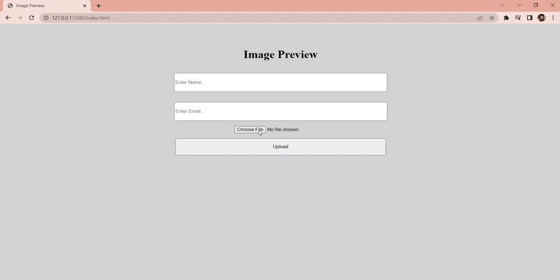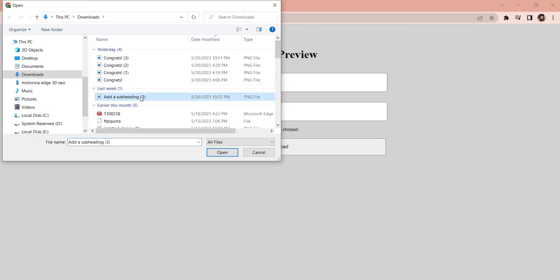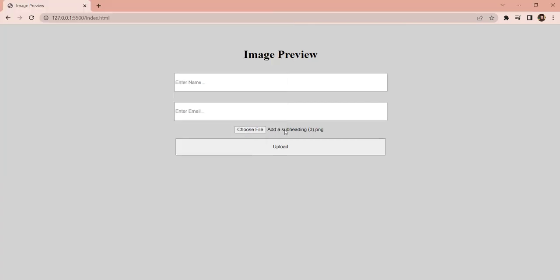Now if you click on this form, you select some file. So now the name has been replaced over here. Whatever file you have chosen, the name of that file in your system is added over here. The image that I have selected is named subheading space bracket 3.png. So that was the name, but we can't actually see any image over here. That's the actual logic for which we have gathered today.